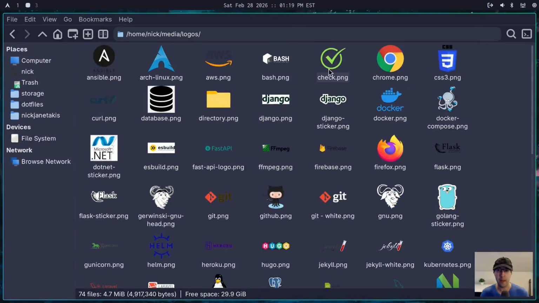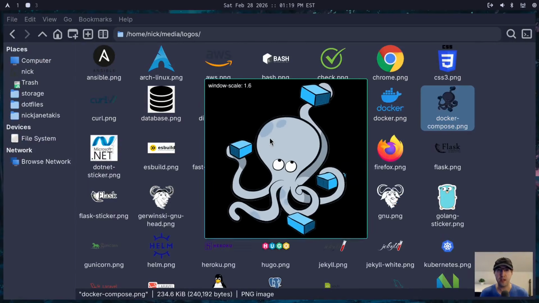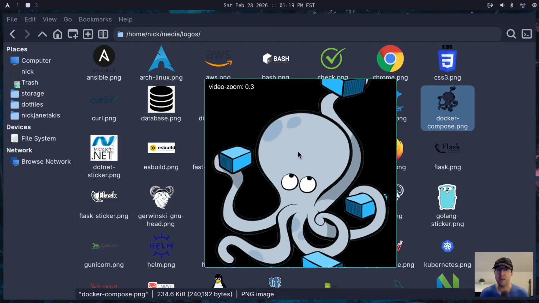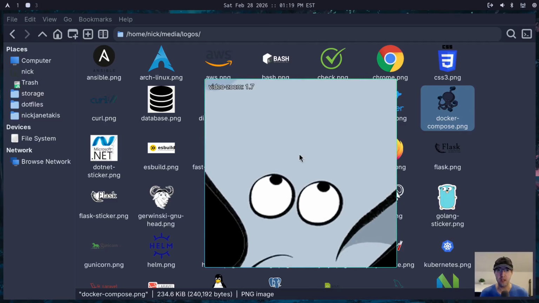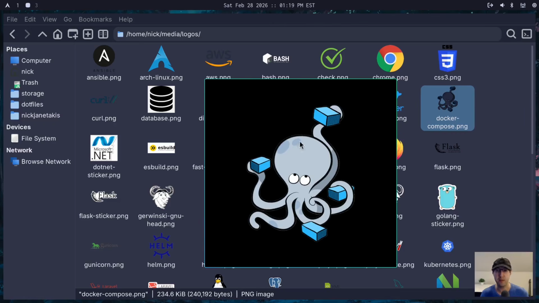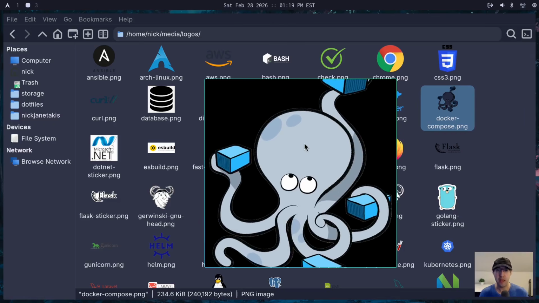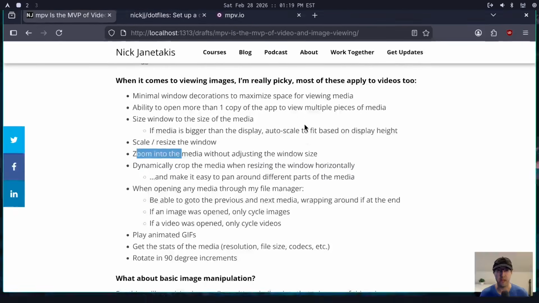So if we go to, let's say, the Docker Compose one here, we went over before how you can adjust the window size like this, but I can also just hold the Shift now. So I'm holding down Control Shift and using the mouse wheel. So you can actually zoom into different areas of the image like that, using a more controlled state here if you want to zoom to a specific amount. So that's pretty cool. And then you can also do Control Shift, and then I have it set up to where I just hit the middle button on my mouse and then that just resets the zoom. That's actually a custom extension. So we'll go over that in a bit too.